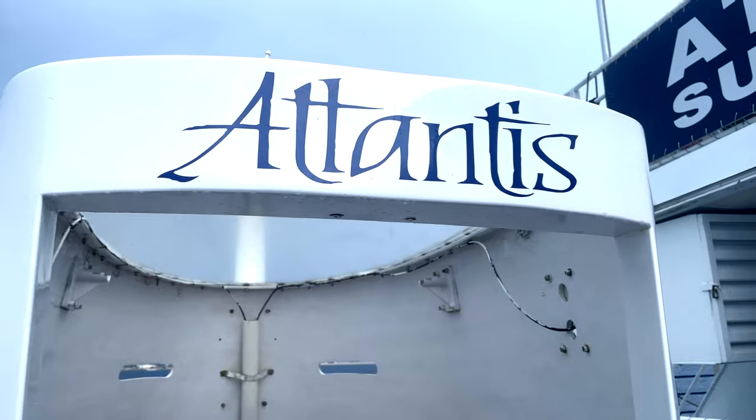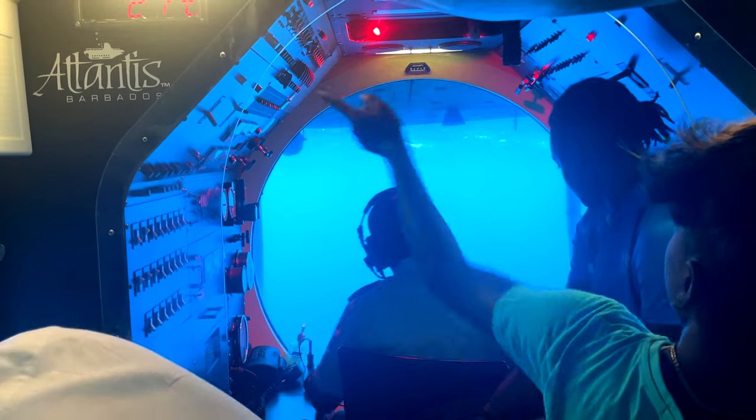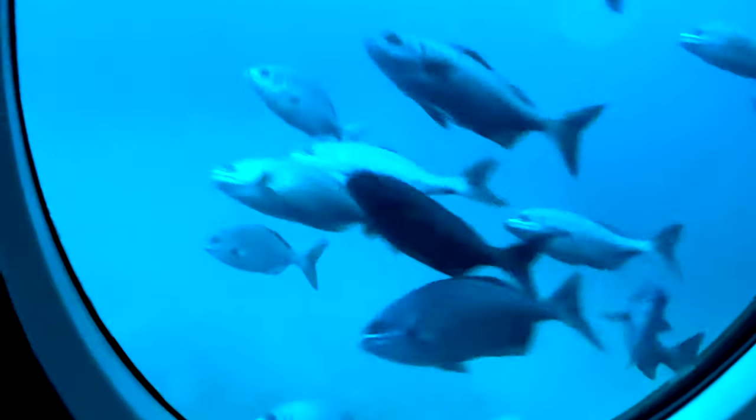Another thing you must do — I believe Barbados is one of the only islands in the Caribbean with a submarine tour. We did it with Atlantis Submarine and ended up going down about 150 feet. It was incredible seeing how the pilot navigates the submarine and what we were able to see. The lower you go, you're not always seeing as much marine life, but at 150 feet we then went up to a reef which had a shipwreck on it and got to see numerous wonderful fish — it was flourishing there. There aren't many places in the world where you get the opportunity to be in a submarine, and it is a popular tour, so make sure you pre-book.